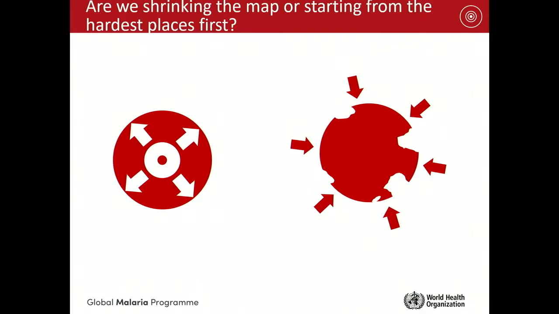There are 2 approaches. We've sort of started with this eating away at the edges, the so-called shrinking of the malaria map. You start from the easy places and work your way in. And there's a certain logic to that. There's certainly a momentum that can be created by starting with the low-hanging fruit and showing some progress. But I think this model over on the left is the one that is the true elimination approach. We have to start from the hardest places first. And those hardest places are the places with the highest levels of transmission in Africa, the most rural areas, the poorest areas in Africa. So really, even though our E2020 initiative is important in providing us with good information and some early successes, we all know that the true elimination effort is in the highest burden areas of Africa.